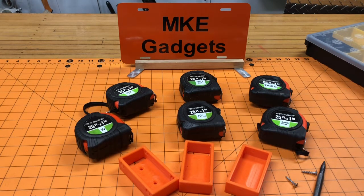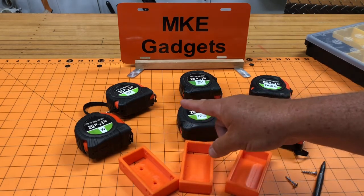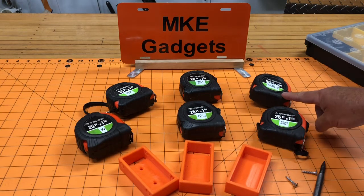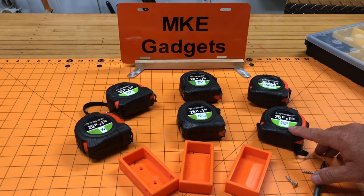I have one in my truck, one in my garage, one in my basement, and many I have given away to friends and family. In my shop of 1,000 square feet, I have 6 tape measures. One at the bandsaw, one at the lathe and mill, one for welding, one at the chop saw, one at the table saw, and one here at my workbench. I have them all labeled, and that's really nice for returning them back to where they belong.